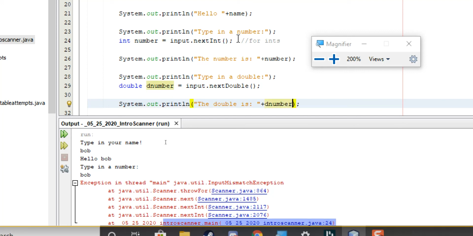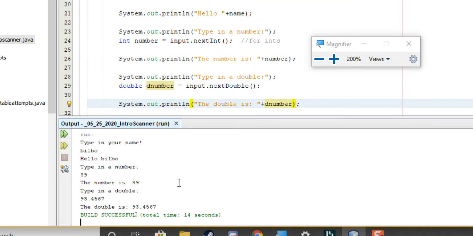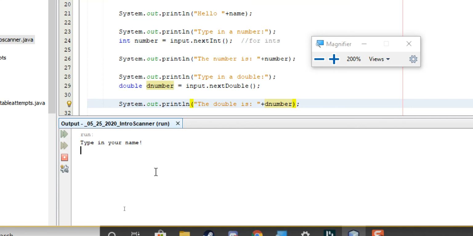So if I take a quick look, this is just to show you the difference here. Type in a number. Let's say I type in 93.4567. It'll repeat that because that's a double.